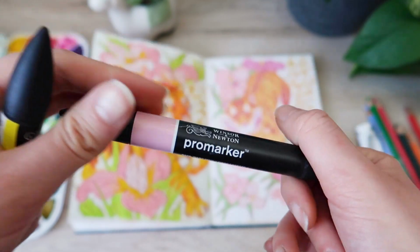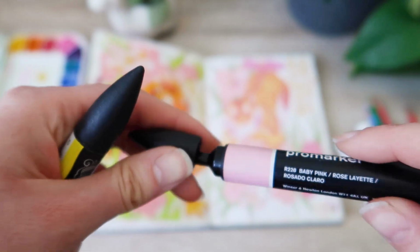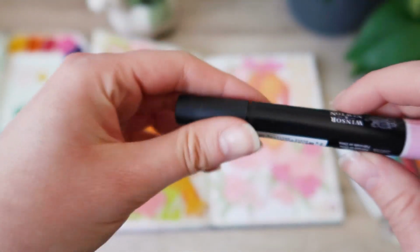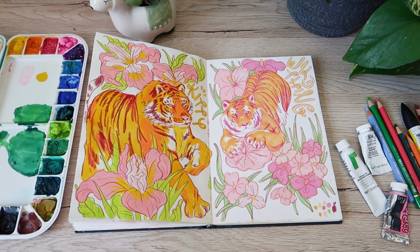So there's these ones that just have a bullet tip, so they just have a little tip like that. Then these ones have more of a brush tip. They both have this end as well. The brand is Winsor and Newton Promarker. Love me a bit of Winsor and Newton.